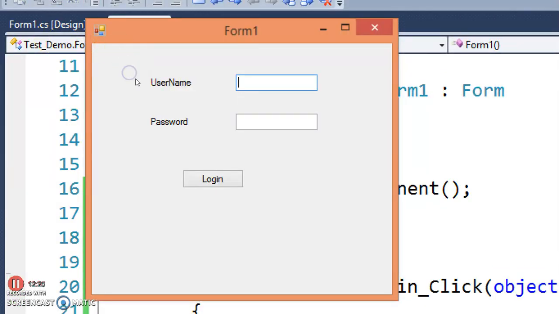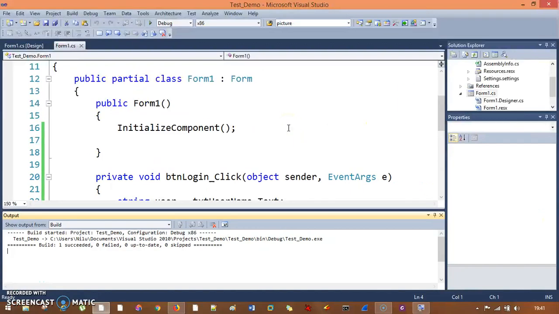I need that whenever I press enter, the control gets to this text box, and when I hit enter again, the control gets to the login, so that I can easily log in with the keyboard only, not with the mouse. So I need the text box key down event, right? Because I'm coming to the down part. Whenever I hit enter, it gets down. So I need the text box key down event to do this. Okay, so let's do this.